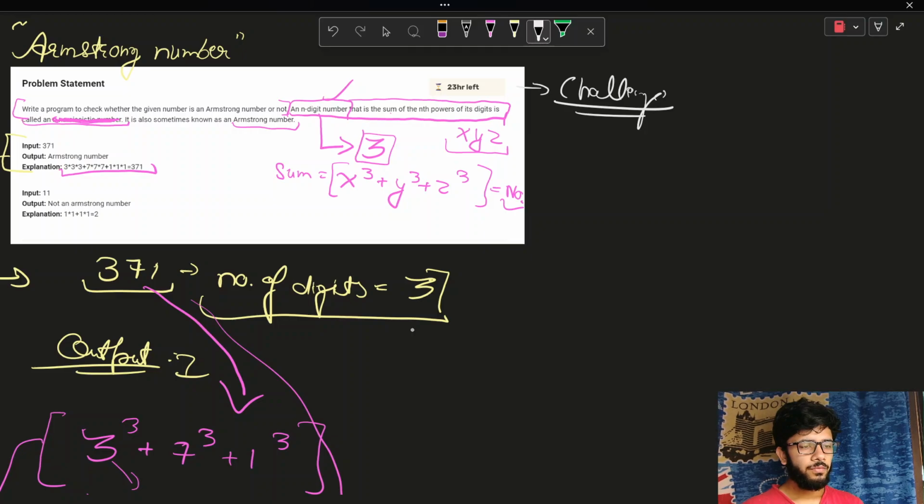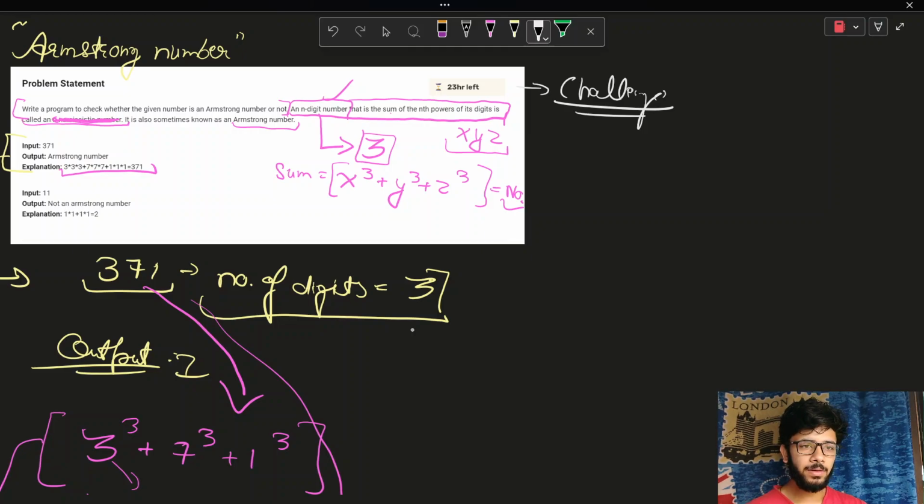The main challenge is that we might get a number, but we have to recursively get the last digit, then the second last digit, then the third last digit, one by one. So how can we overcome this? Is there any way? Yes, there is.